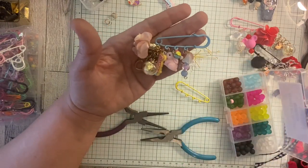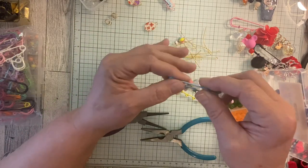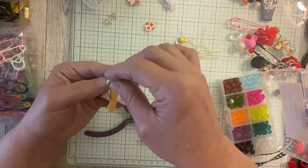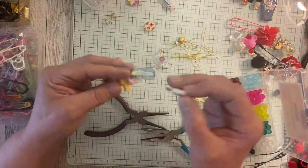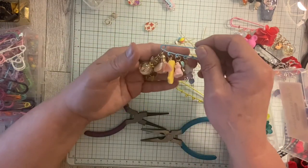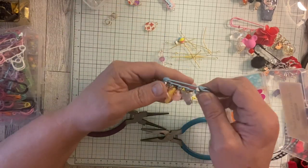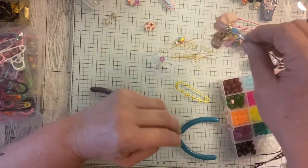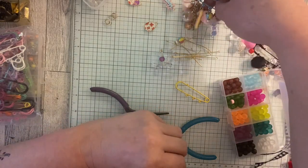Okay, now what I think I want to do is I'm going to turn my hot glue gun on, and I'm going to put either a piece of candy here on the end. Well, no, because it's got a charm on it. I want to put something on the end. I didn't put any M&Ms on there. I mean, there's just so much we can do. You know what? I think I'm going to leave it alone. Because if I put candy on there, it's got a charm thingy on it. I would have to take that off.